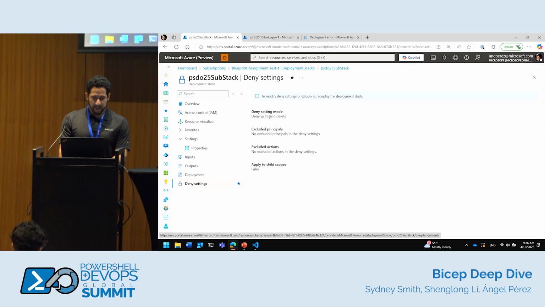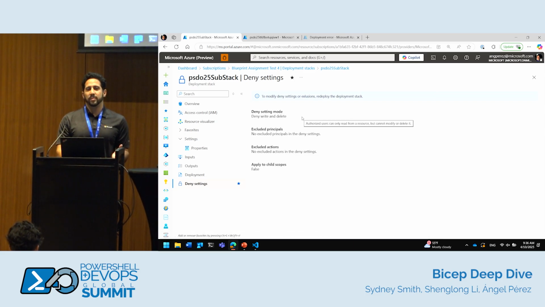So we can see it's already been set to deny, write, and delete. And this is a blanket, everyone gets blocked. Doesn't matter if you have access. Later on, there might be cases where you're like, hey, the admin on this team should probably have access in emergency cases to be able to go in and either update or delete a resource.